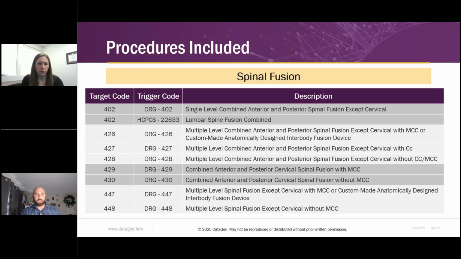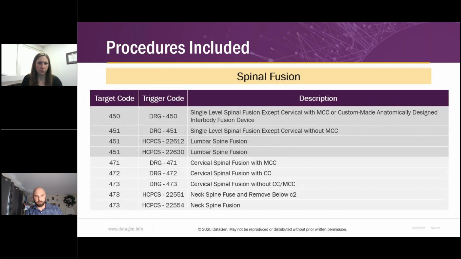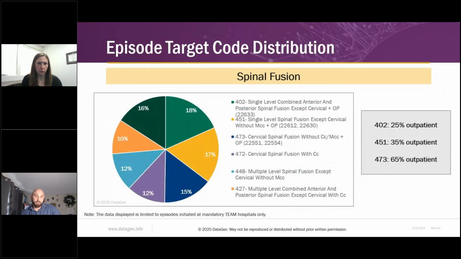And we can see we color code the targets, or color code the DRG bases or triplets, however you want to call it, for ease of use. And I'm going to go to the next slide. And here's the other codes for spinal fusion. And then if we go into the code distribution, we see this is the most spread out among all the bundles. Also, we have the most DRGs and HCPCS codes in this bundle.